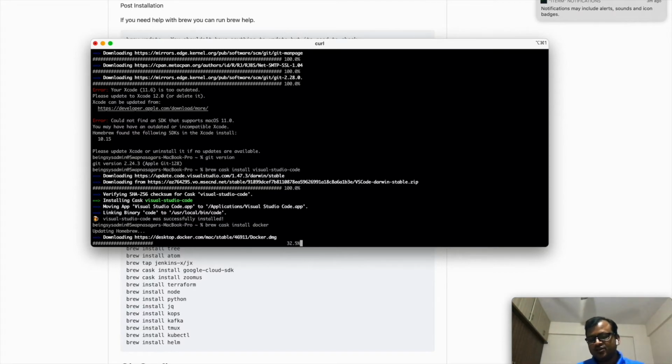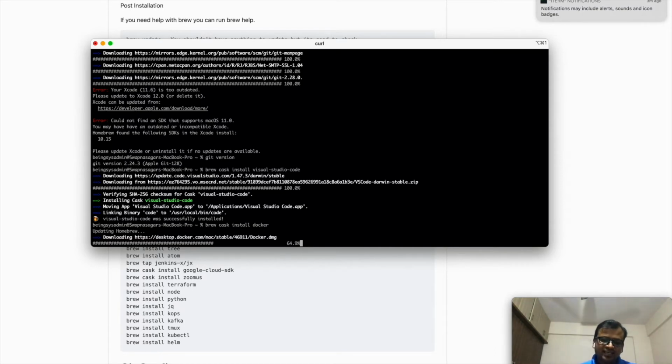It is going to install Docker Desktop, the stable version, and as you can see it is installing. You do not have to browse to Docker and download it explicitly. You can just call it, and Brew will find it and install it on your machine.